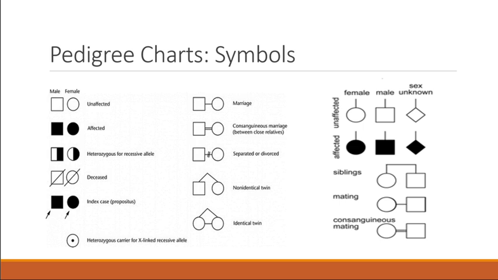So for instance, in some pedigrees, you will see a diamond shape. For male you have a square, you have a circle for female. For some representation you see a diamond. So a diamond sometimes is an unknown sex of the child, but if it is represented by a different symbol in your pedigree, then you need to give a reference or an index of how you are indicating that symbol.